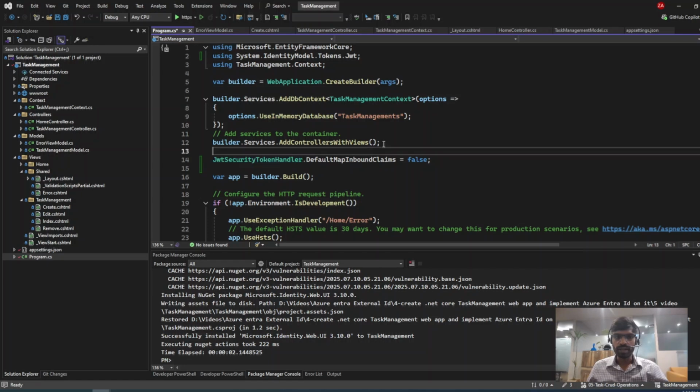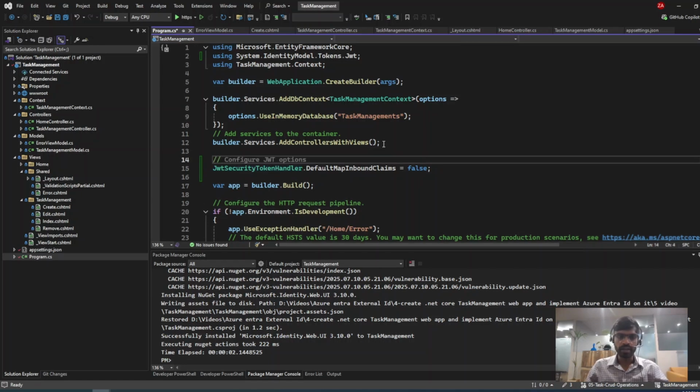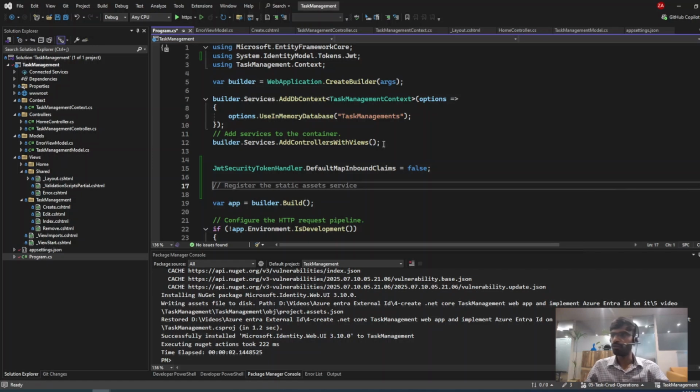Basically, we are overriding the default schema, old schema, using this statement.